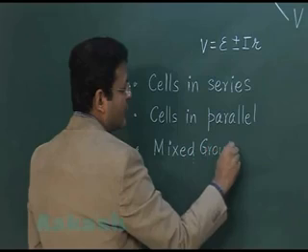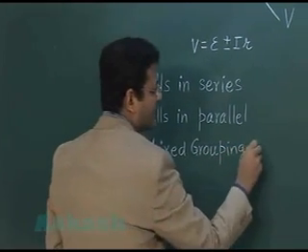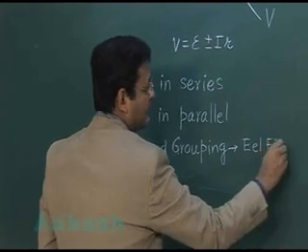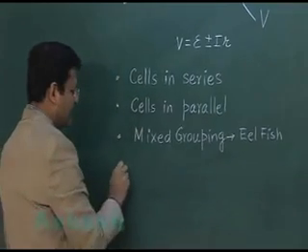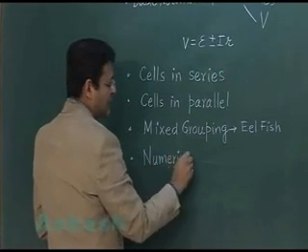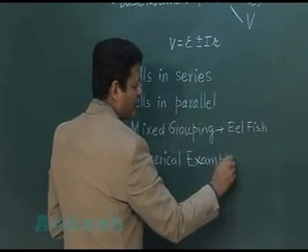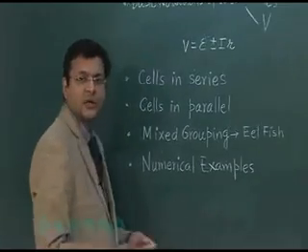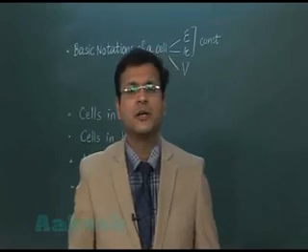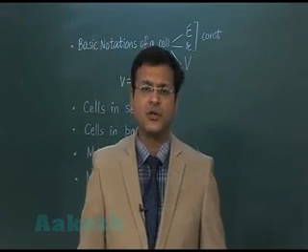Then we discussed mixed grouping. In the mixed grouping of cells, there was a very interesting example of the electric eelfish. And at the end, we highlighted the entire concepts with various numerical examples. So that is all in today's lecture. Now in the next lecture we will discuss various aspects of ammeter, voltmeter, potentiometer, etc.